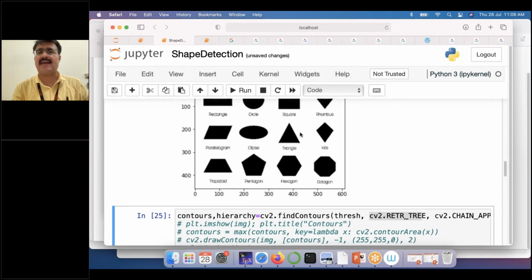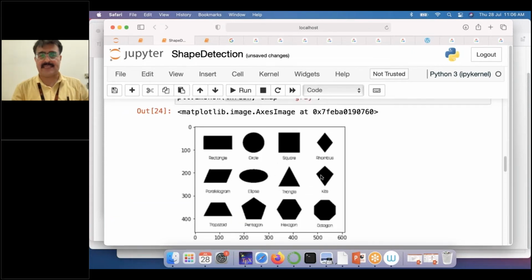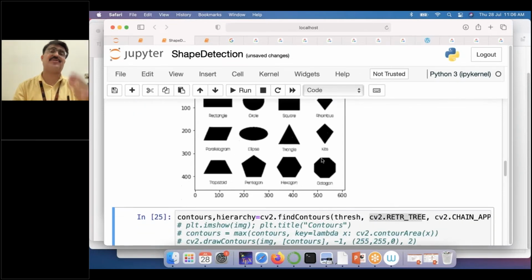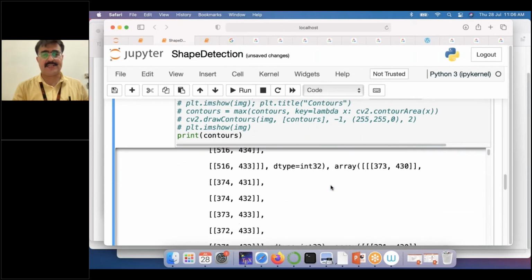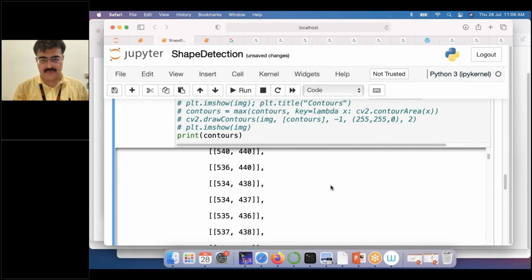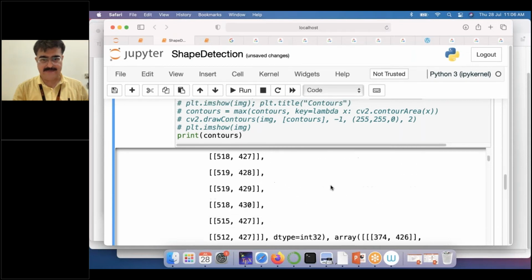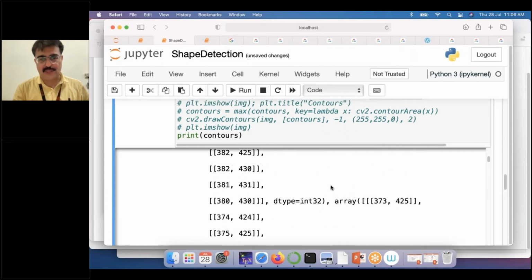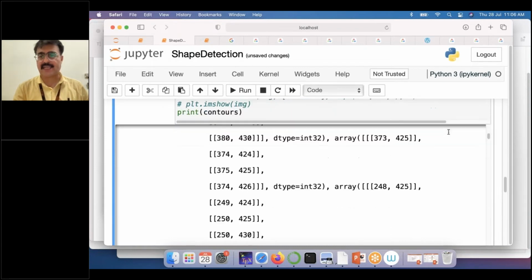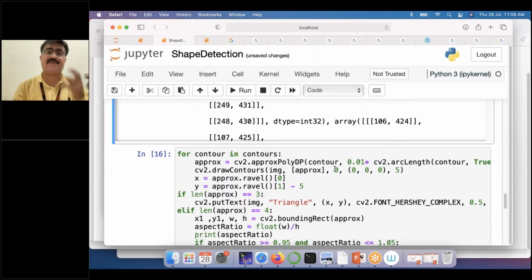Somewhere if it is a triangle, it will be 3. Somewhere it is a pentagon, it will be 5. If it is an octagon, it is 8. A circle is going to be more than 10, right? So contour identifies, like suppose I will show you, this is more than 10, right? So it is showing you somewhere, yes, this is 3 only, so that is for the triangle. It is giving you specific locations where it is.